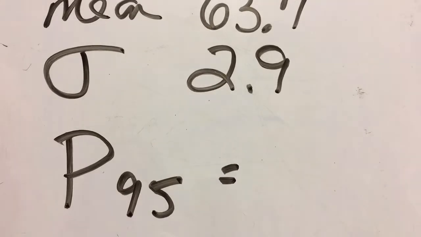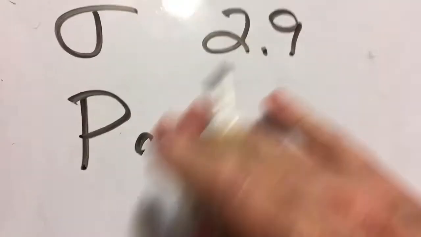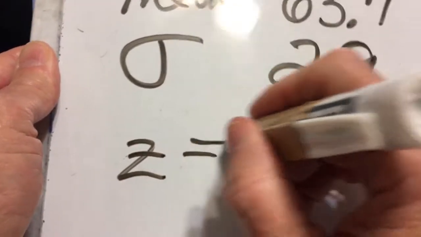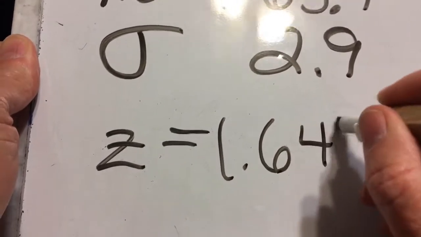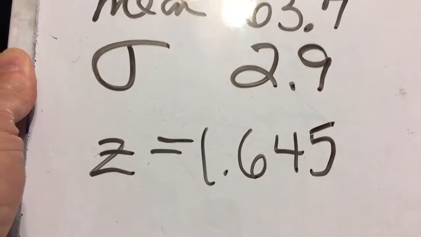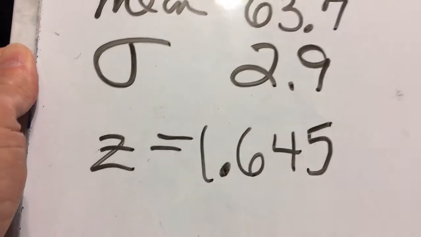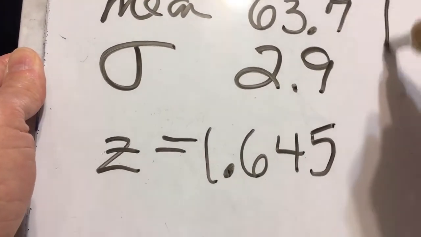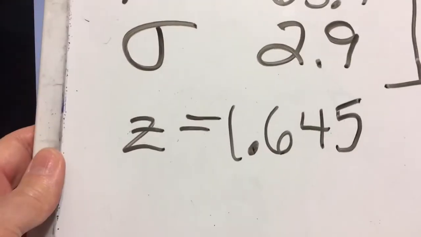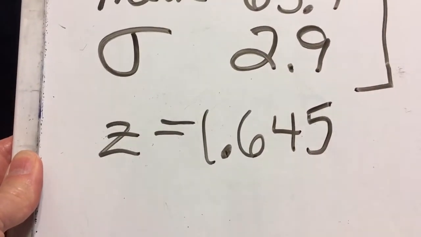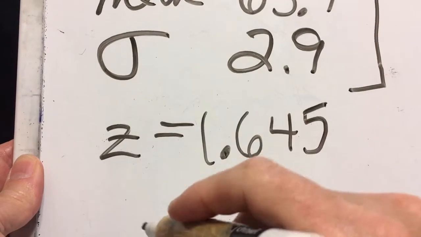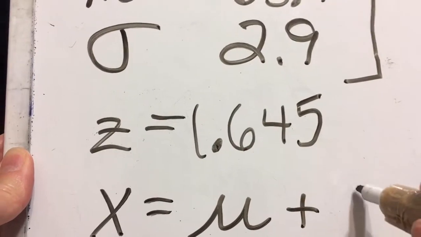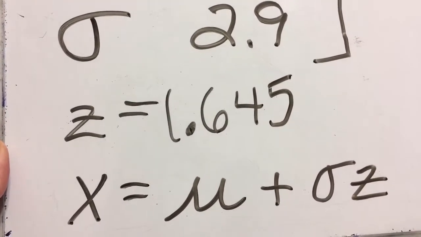Okay, so we already found the p, the 0.95. So what we're doing now is the z-score is 1.645, and we're transferring that to an x value. So now that we're going from the z-score to the x value, we're going to have to use the mean of the distribution, not the 0 and the 1, because we're going from standard values to the regular. So we're going to use x equals mean plus sigma z, or z sigma. It doesn't really matter which way we write it.